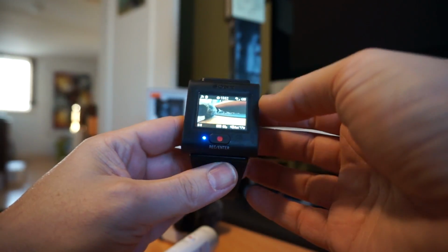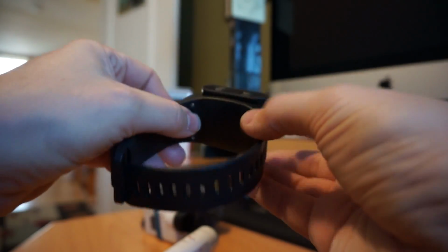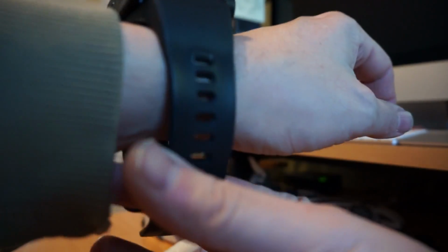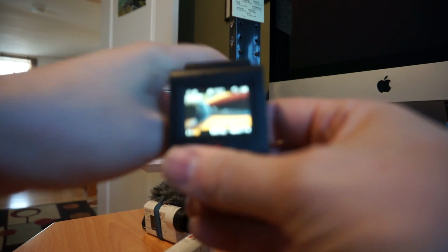There, that's a hard connection. And then to get it out, there's a little slider thing. You have to unlock it from back here. You can wear it on your wrist, and that's what it looks like on your wrist. I'm not going to fully do it up. It's a chunky device, but if you want to have this where it's mounted to a bicycle or to your wrist, you can certainly do it.